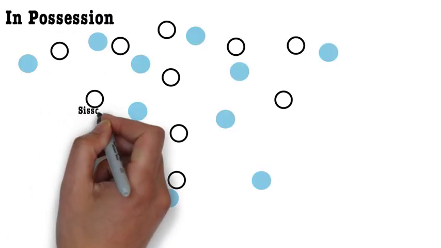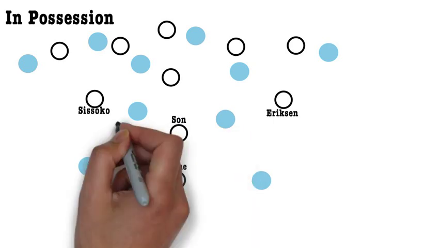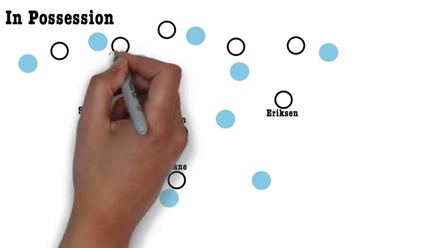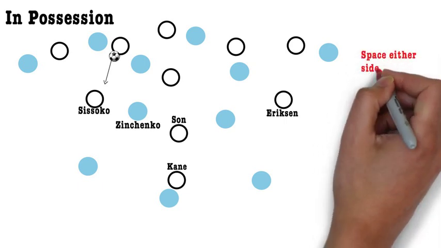In possession, Tottenham's game plan offensively should be a counter-attacking one. When Tottenham win the ball in their own half, Silva and De Bruyne will usually be advanced from their central midfield positions, leaving space either side of Fernandinho and Zinchenko. Tottenham should look to play quick balls into Sissoko and Eriksen so they can dribble into the space to start to counter-attack.